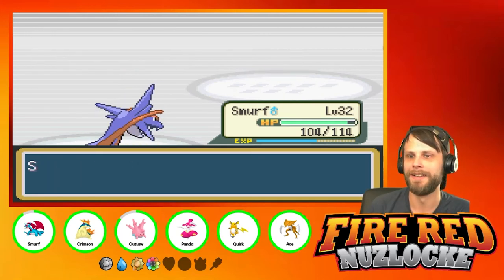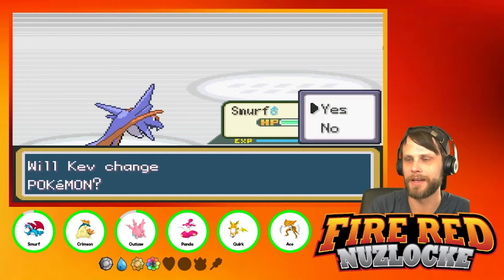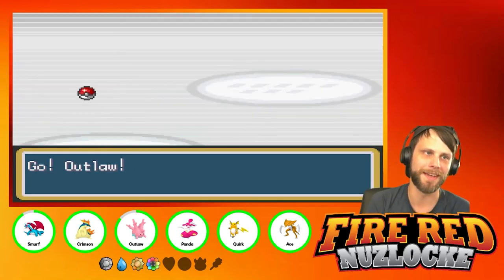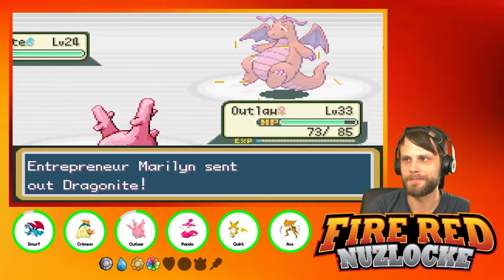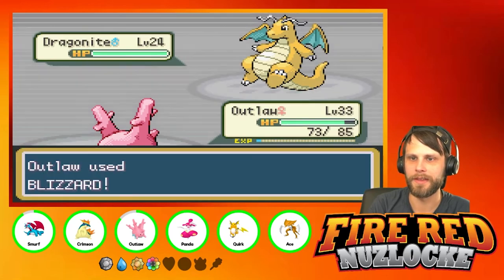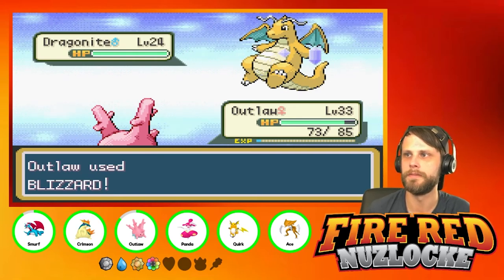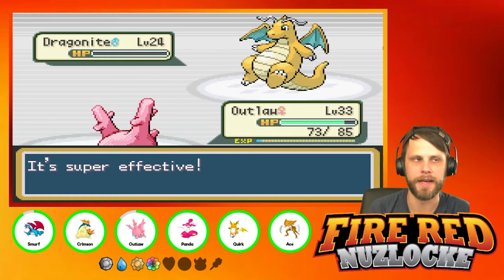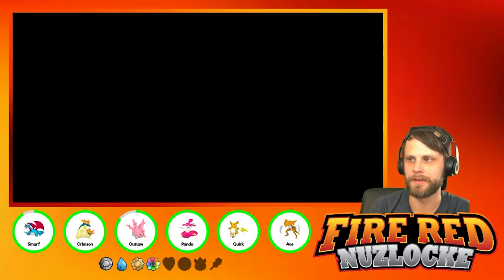All right, get rid of this. Let's fight through. A Dragonite. We're gonna swap out to Outlaw. Since Outlaw likes showing off today, we're gonna take the opportunity. Let's go. And blizzard this thing out of here. Look at this. Easy peasy. Get out. Didn't even need it. All right. Crimson getting some experience. Almost, I'm sure, level 36 at this point.